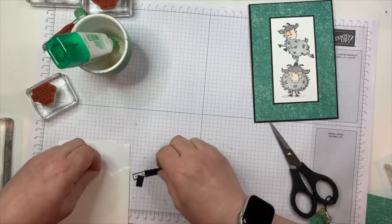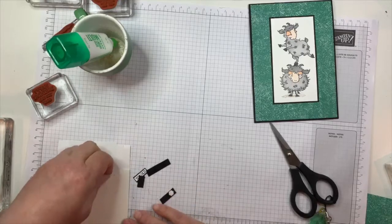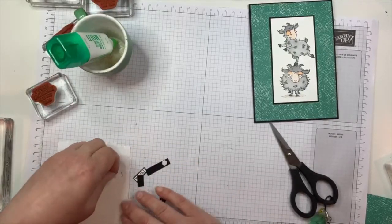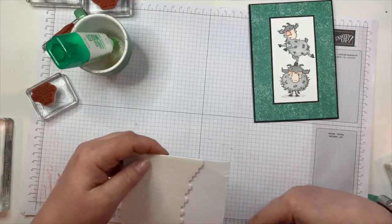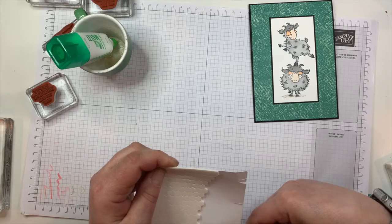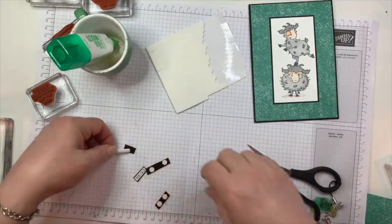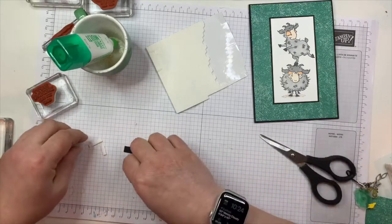Let's see, are they still too big for some of this? I think it'll work on the happy and birthday. And then they've got really nice wide edges, which means it's easy to cut them down. And I could use the strips, but they are thicker than the regular dimensionals. So I like this better.